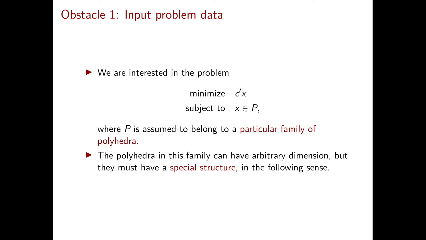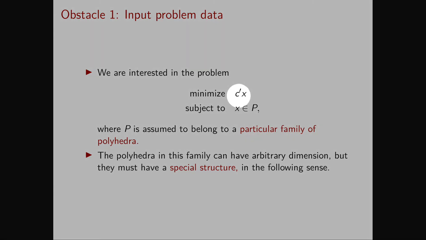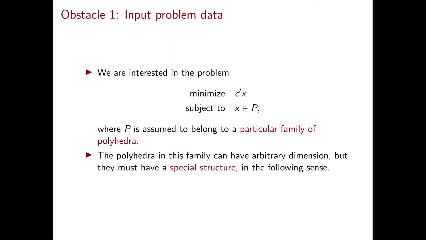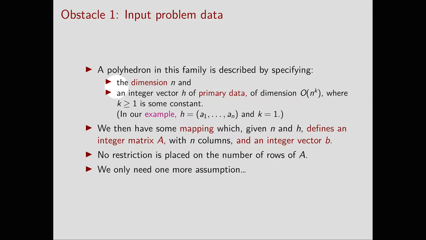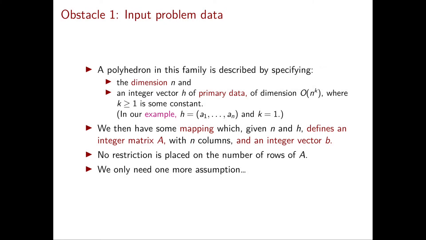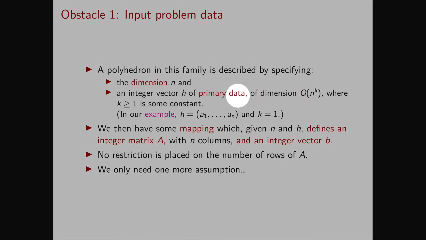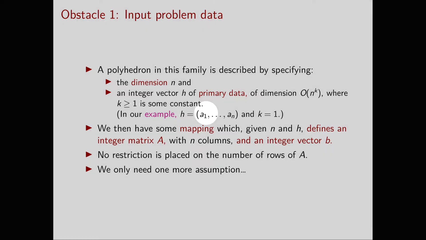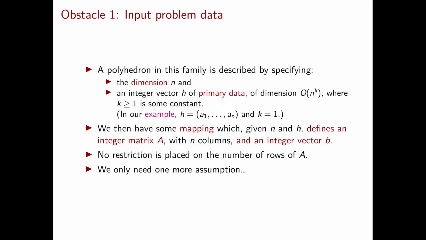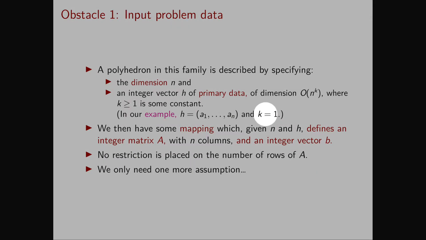We are now ready to state our first assumption. We only consider LP problems of the form: minimize C transposed X subject to X in P, where P must be a polyhedron with a very special structure. Our polyhedron P must be described by specifying first its dimension n and then an integer vector of primary data. This integer vector must be polynomially small — of dimension big-O of n to the k, where k is just a constant. In our example, the vector of primary data consists of all coefficients A_1 until A_n, so it has only n entries, giving k equal to 1.